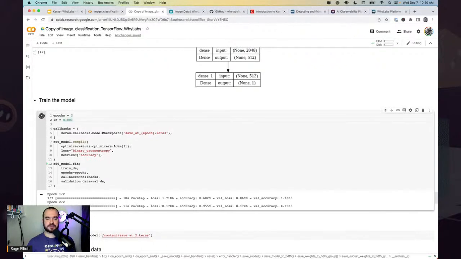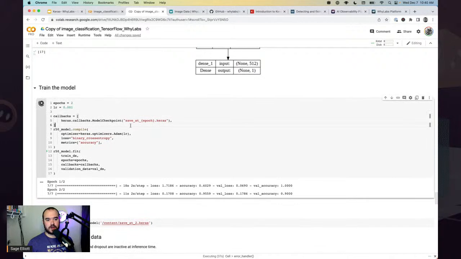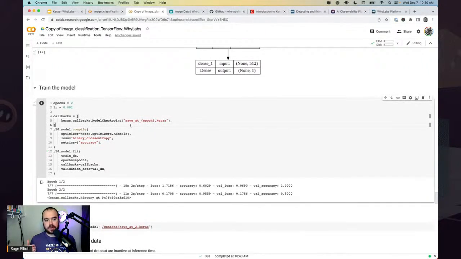And then learning rate is just how your model learns a little bit, like how it steps through and learns features from the images that we're passing through. Keras has a cool thing called callbacks where, in this case, we're saving a model at each cycle of looking at the data, but you can do things like look at the best model that was trained, measured on accuracy or validation accuracy, and then save that version of the model.